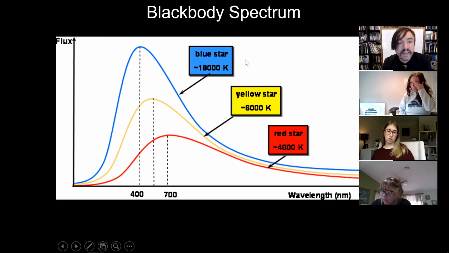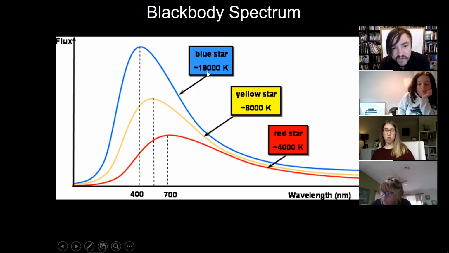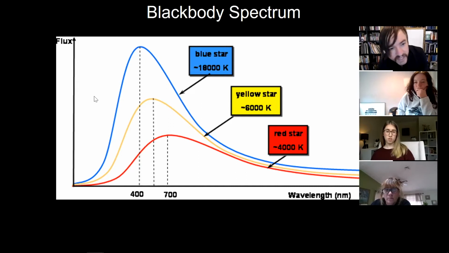Then you have your insanely hot stars, which we study in our Astronomy 1020 course. These stars can have surface temperatures above 20,000 Kelvin, all the way up to 30,000 Kelvin. And that puts their Wien peak so far to the left of the electromagnetic spectrum that these stars often peak their emission in the ultraviolet portion of the electromagnetic spectrum. Of course, these stars produce a much greater flux of blue light than they do in terms of red light. In fact, technically speaking, what color is 400 nanometers, students?